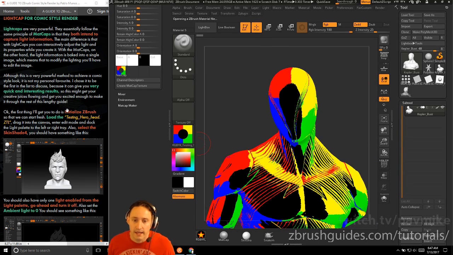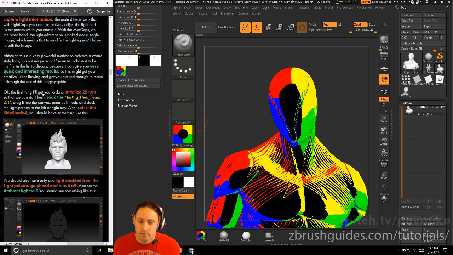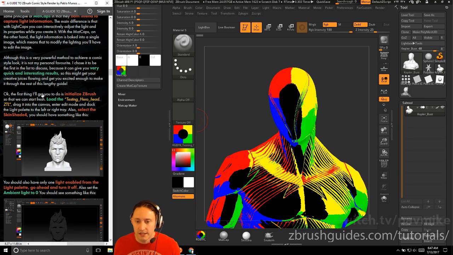So next, light caps are very powerful, and essentially follow the same principles of matte caps. They're both intended to capture light information. By using light cap, we're going to be creating our own texture that's going to drive our lighting. The main difference is that with light caps, you can interactively adjust the light and its properties while you create it. With the matte caps, on the other hand, the light information is baked into a single image.